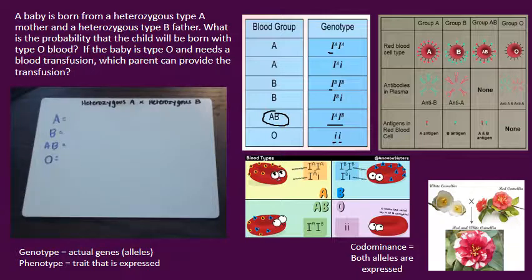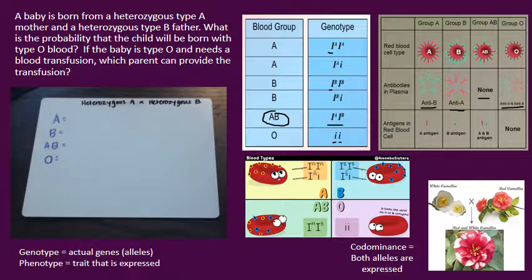Another thing to point out is the antibodies that are associated with blood types. If you have type A antigens, then you're going to have type B antibodies, which means that you cannot receive blood from a type B person because you have the antibodies to attack that. For type B, you're going to have the antibodies for type A. If you're AB, you don't have any antibodies, so you can receive any type of blood. But if you're type O, you have antibodies for type A and type B blood, which means that you can only receive type O blood.